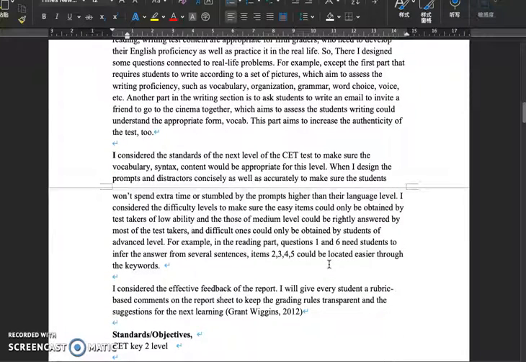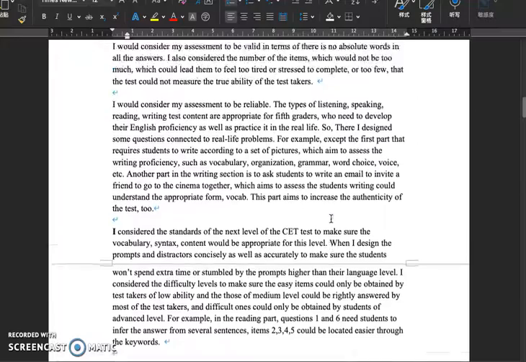And I also made sure the prompts are not higher than their real abilities.